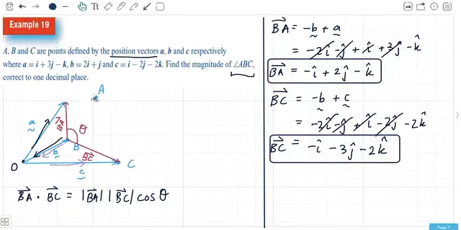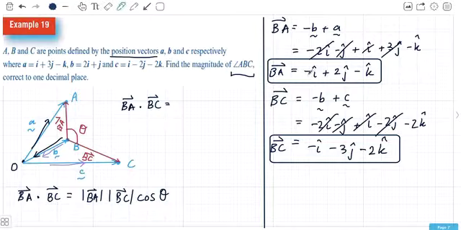Oops, just putting that over there. And then working and finding the dot product and the magnitudes. So I've just given myself a little bit of room here because I want to do that. So first thing here is the dot product. I'm going to do the dot product of BA and BC.